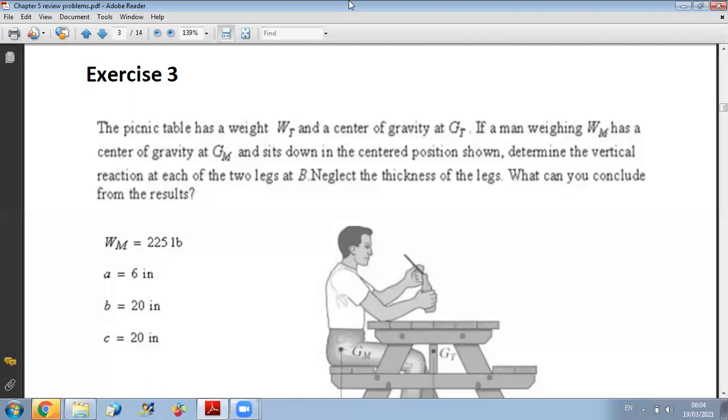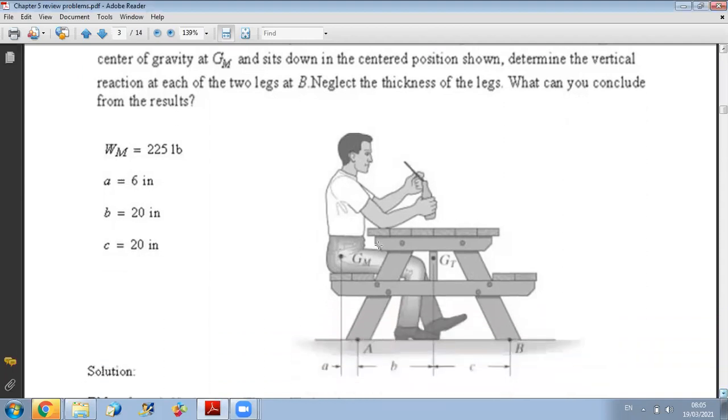Okay. So here, the first step in any problem of equilibrium is to draw the free body diagram. I have a system which is the man and the table, and the forces acting on this system. I have first the weight of the man, the weight of the table, and the reaction at the legs. Here you have 4 legs, 2 at A level, 2 at B level, and here we can just see the profile view. So we can say that we have here 2 RA and here 2 RB.